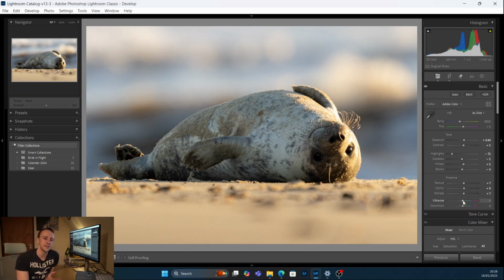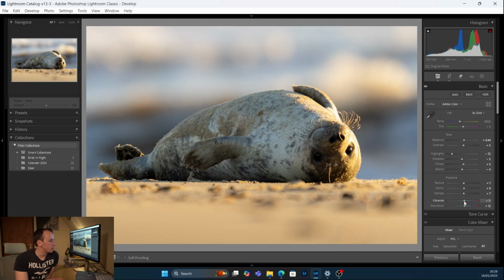So moving on to our next sliders, this is Vibrance and Saturation. Now saturation will generally work across the image, and you'll see in this case by raising it, you do get lovely colours within the blues at the background and a little bit within the sand, but we've got a little bit of this weird sort of yellow tone coming in here. I'm actually going to leave the saturation how it is now because we're going to fix that, but it's just something to note for now that we've ended up with a weird colour.